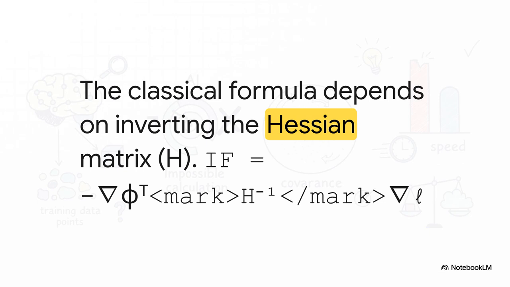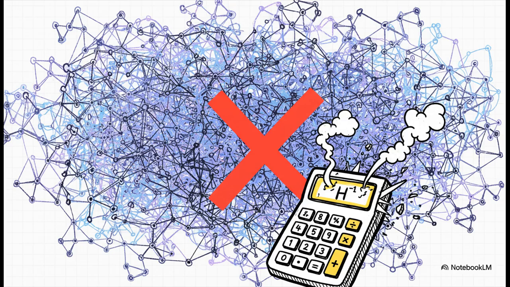Okay, but when you look under the hood at the math, you see the problem. The whole thing balances on that little H inverse term. That's the inverse of something called the Hessian. Now, you don't need to be a math whiz, just know this. The Hessian is a massive, complex object, and the entire method depends on being able to flip it upside down, mathematically speaking. And for the kinds of AI we use today, the ones with billions of parameters, trying to do that calculation isn't just difficult, it is flat out fundamentally impossible.